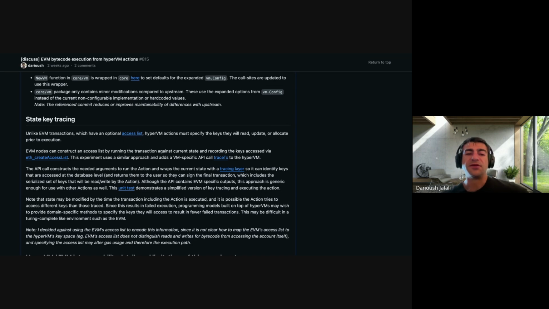So what we've been doing so far is having the entity that's constructing the transaction, like a wallet, run the transaction against current state and make a list of all the keys that are accessed, and hope that it would re-execute the same at execution time. But of course, that's not guaranteed to happen. Some other state could modify the program and cause it to run differently. So that's one area we're hoping to get a bunch of feedback on.